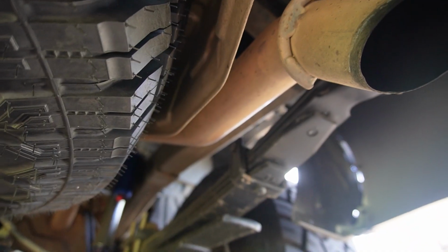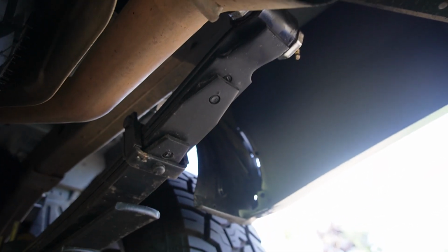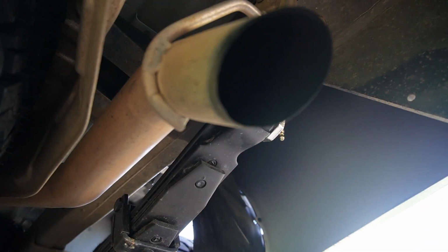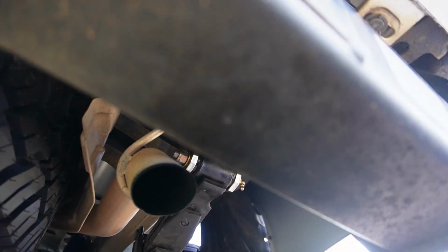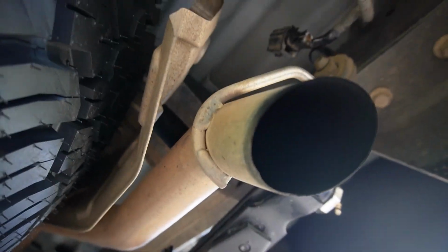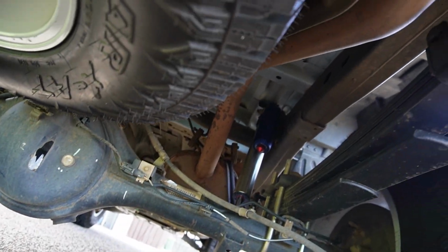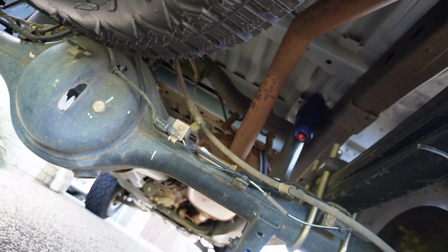While I'm down here, whenever I start the Ranger up, she spits out a fair bit of white smoke. So around the exhaust there, it's charcoaling and getting a bit of soot and crap on the tow bar, but yeah, not ideal. I don't know what the go is with that, so if anyone knows why she shoots out some smoke on startup, and it does smell a bit as well, but still runs fine and everything. I have no idea what it is.